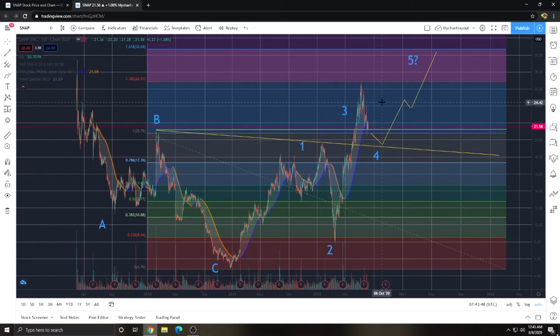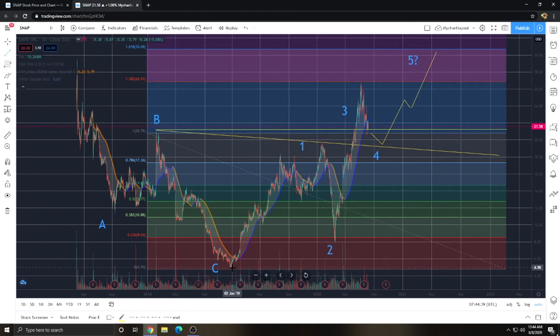Now, where you'd want to trim the position is, let's say we get a move up back to here, back to around $25. You could trim half of the position here so you can reduce the risk in the trade, then raise your stop to break even. Then you can't really lose as long as we don't gap down 30%. But this way you can't really lose, and you can just ride the rest higher to this 161.8% extension sitting at around 30.70. I think there's a very good chance we can see this level over the next year.